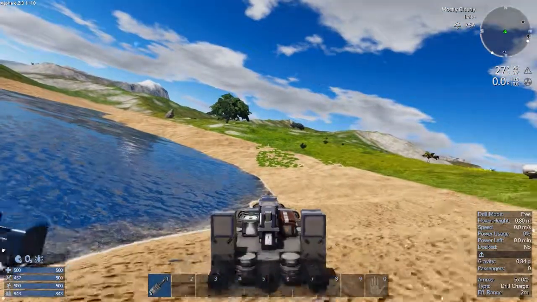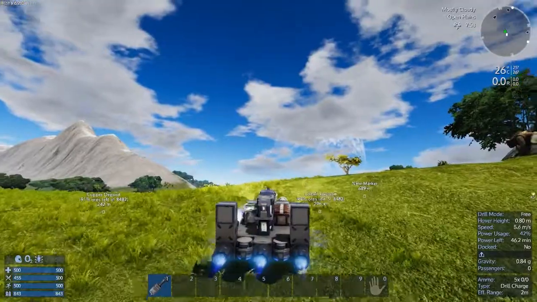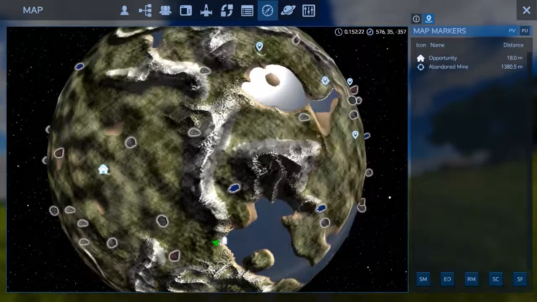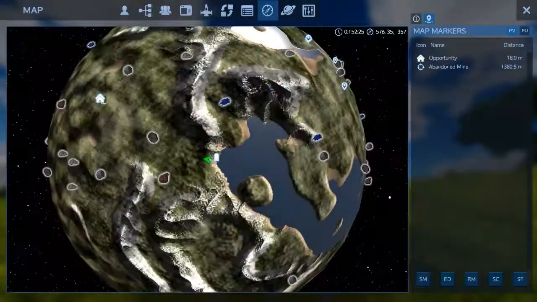Oh, by the way, I'm pressing V to go into this third-person mode, if you're wondering about that. It's very, very useful. Alright, so where is our nearest magnesium deposit that we have been mining from? That's silicon, cobalt, copper, iron, silicon, silicon, silicon. There's a magnesium. And there's a magnesium as well.